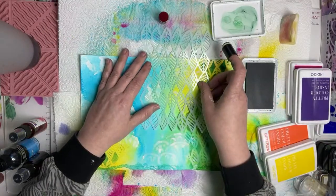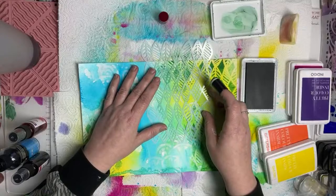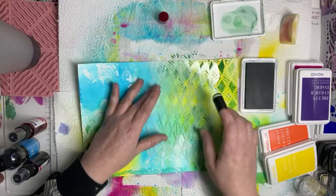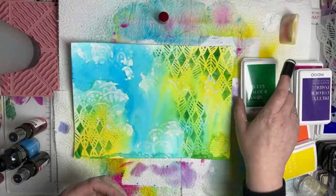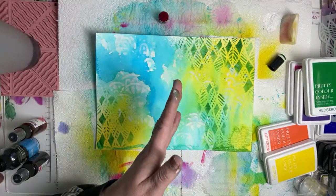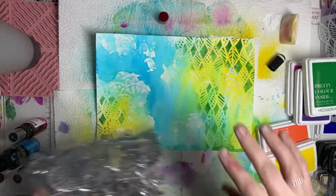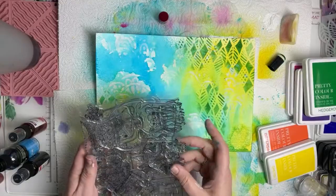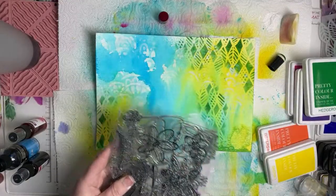I kind of feel like I need to put some more across here though. Make it a bit bigger. There. Hold on. There we go. So yeah, I don't know what it is. Florists and things do it. I don't know why, I just don't know why, but it does. The rule of 3. And keeping things straight, like that way or that way as well, is easier on the eye. When you start just randomly stamping and things, your eyes start searching for some sort of, what's the word, symmetry, right, some sort of pattern.